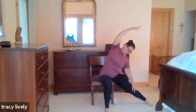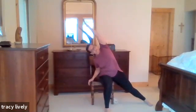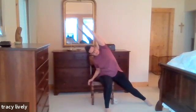Breath to the tight spots. Nice, presence to that upper hand. Inhale, reaching up toward the ceiling, and switching over to the other side. Long stretch, feeling that ankle and fingertips stretching apart from one another.